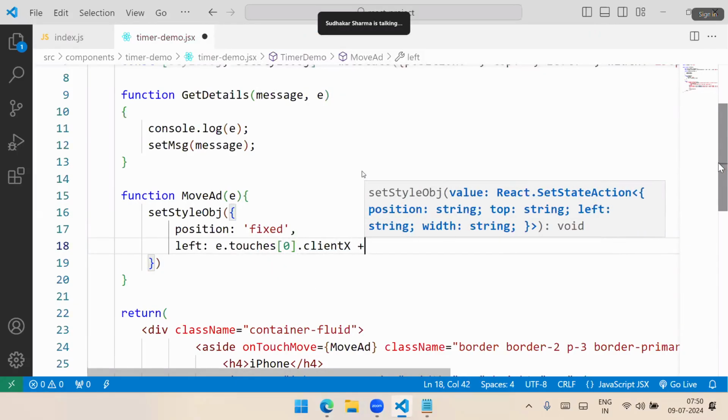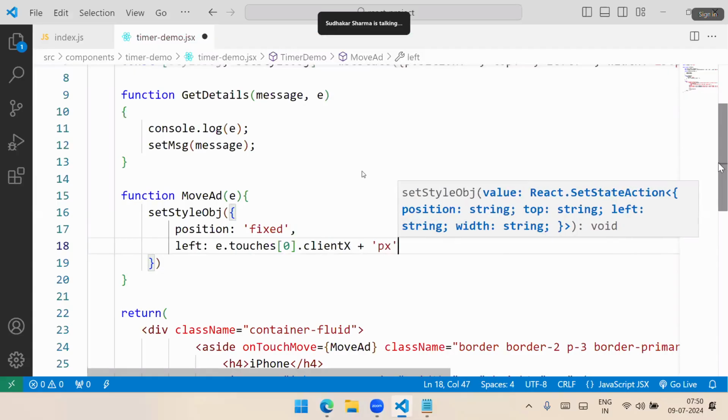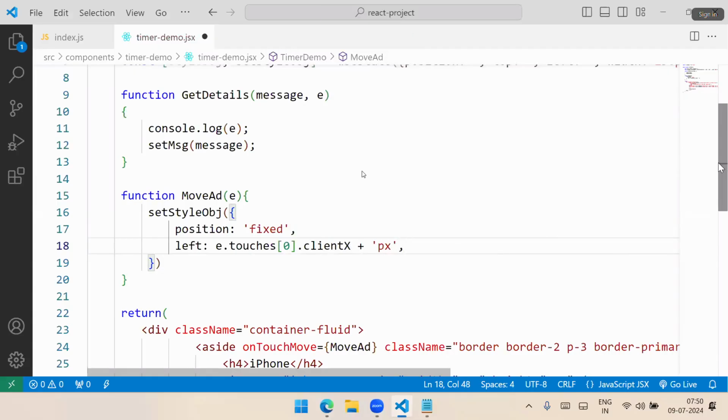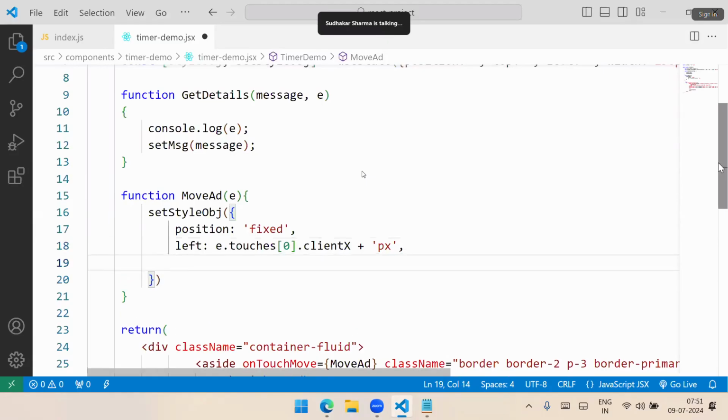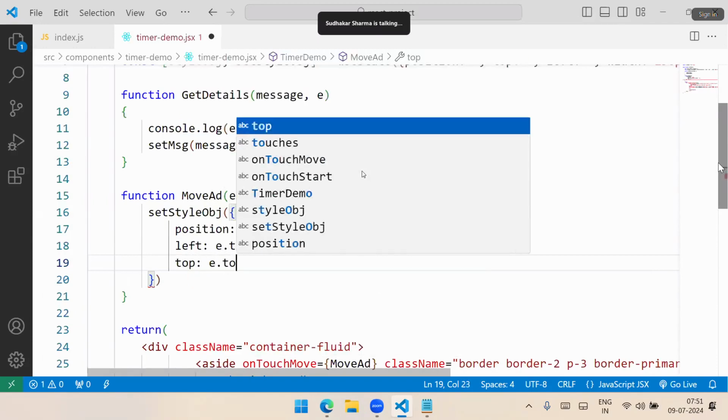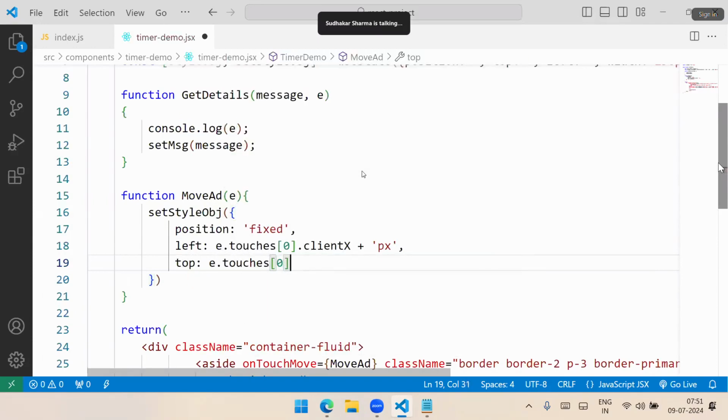And what is position? Position is fixed. And left position is e.touches[0].clientX plus px. Because this is a touch event, it has arguments in a different style, so we need to monitor that.